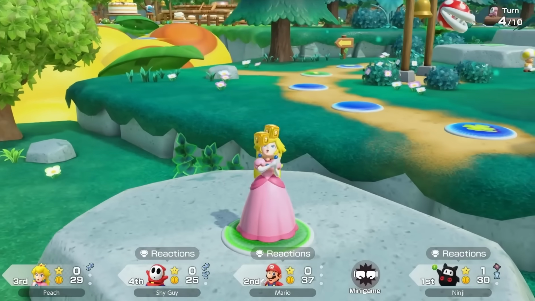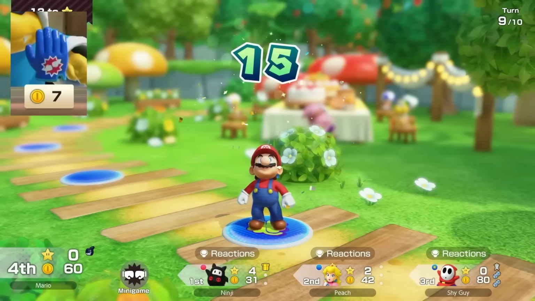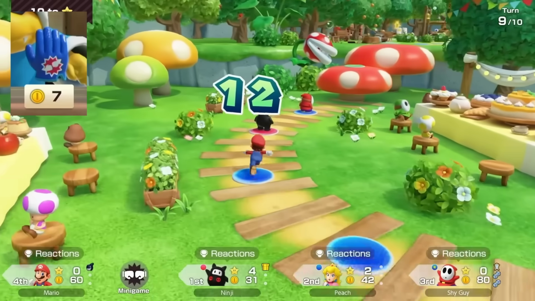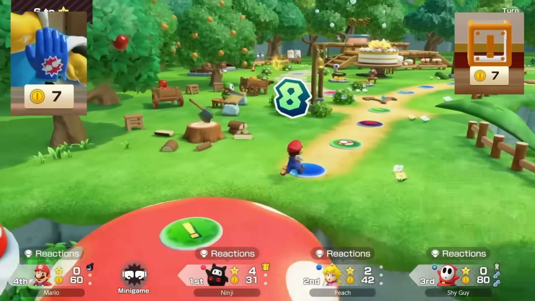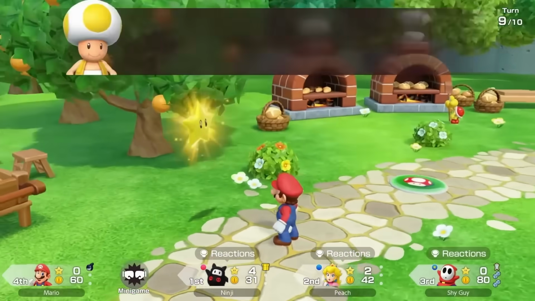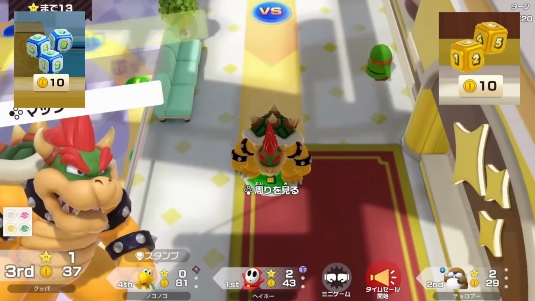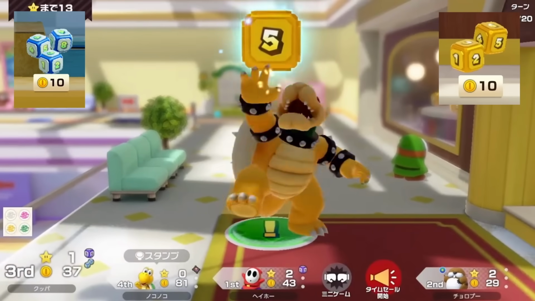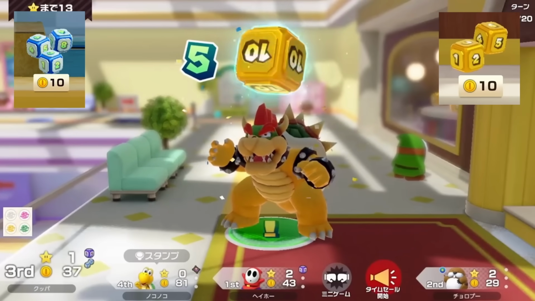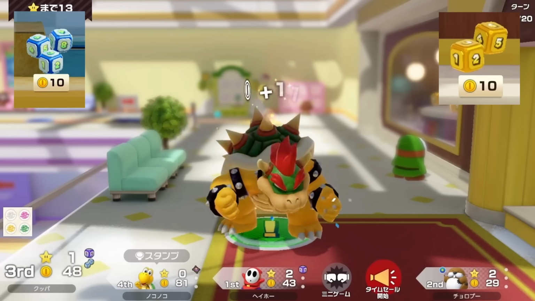For 7 coins, you can get the Dueling Glove, which allows you to pick one person to duel for coins, or the Warp Box, which allows you to warp to one random player. For 10 coins, you can either get the Triple Dice, which allows you to roll 3 dice, or you can get the Payday Double Dice, which will allow you to roll 2 dice. However, you both move the number of spaces that you roll and get the number of coins that you roll.